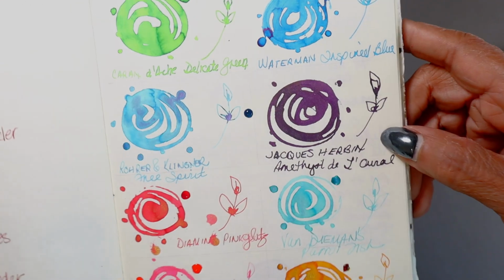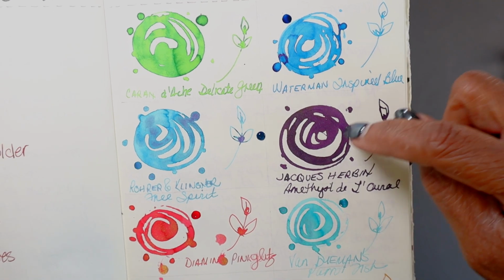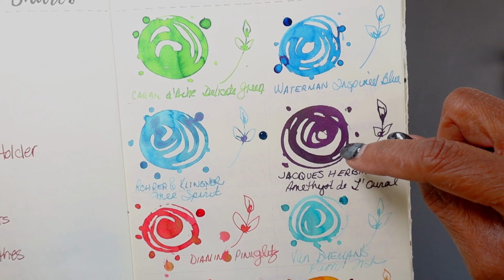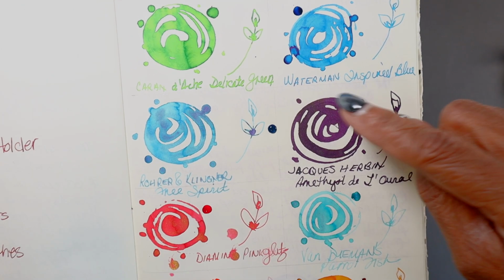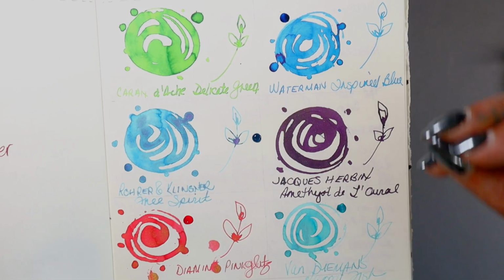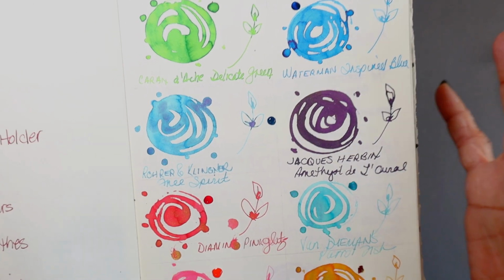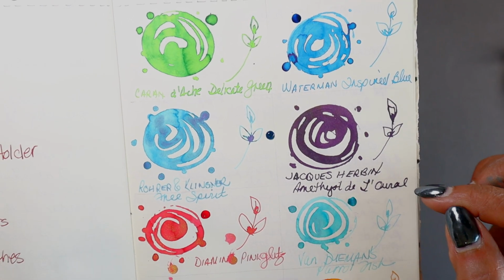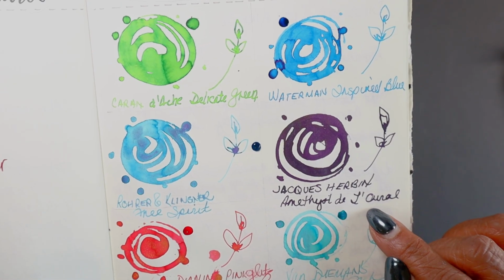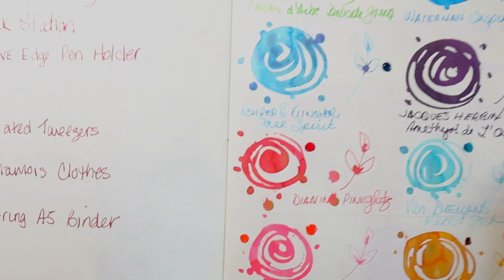Jacques Herbin. And this one starts off lighter than this, I want to say artichoke-y. Is it artichoke? No, that's not it, eggplant. Eggplant-looking purple, and it dries to this deep, dark purple, which is really good. This one obviously is Jacques Herbin, Améthyste de l'Oural. I think that's how you say it. I'm not sure. We're going to go with that. I'm not a French speaker.